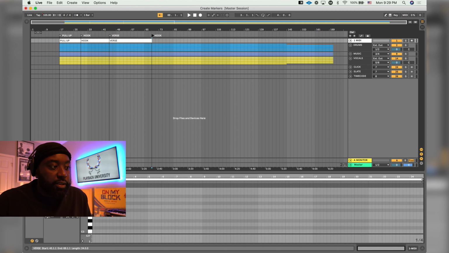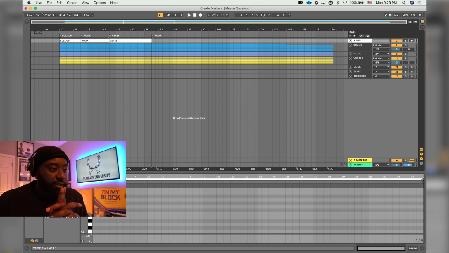Now, these MIDI region markers are very useful because if for some reason I need to move this song to a different part of the session, the flag markers are not going to move with it, but these will. So that way I don't have to listen back through the song again to place the flag markers. I already have my MIDI region markers there, and I can just put my flag markers back, already knowing where they're supposed to go. Okay.